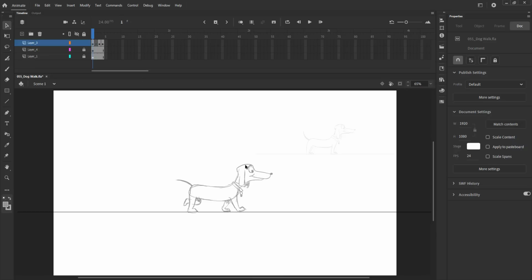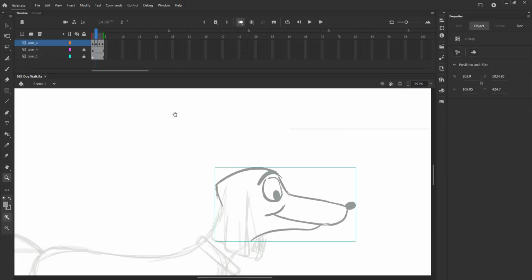We copy the first pose and paste it at the end as seen in the video.